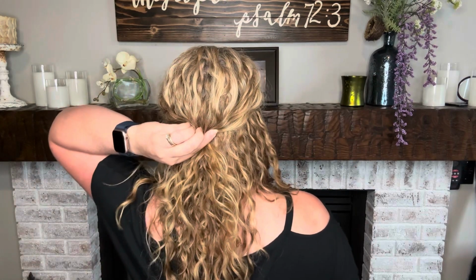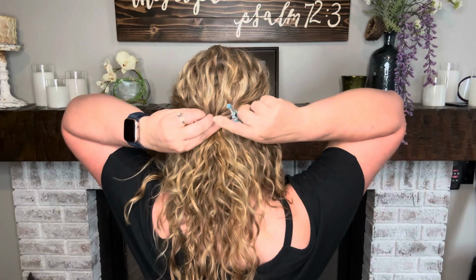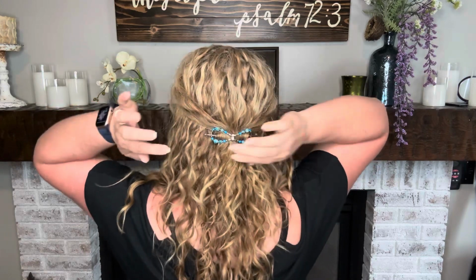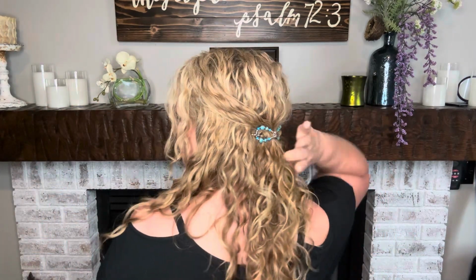But the pin's attached, it's flexible, so it's very loose. So I'm gonna show you one style and how, like on day one of my curls, how I might wear my hair. I usually will do a half back if it's not too hot, and be careful in separating those curls out. I usually take just a little bit back and kind of lay it over rather than just scoop it back like I do when it's straighter. I just kind of lift it over and then collect it here. And I just stick the pin under, hold the hair, it gently comes over, and then I slide that pin through. The metal slides very easily on the hair without damaging the curls.